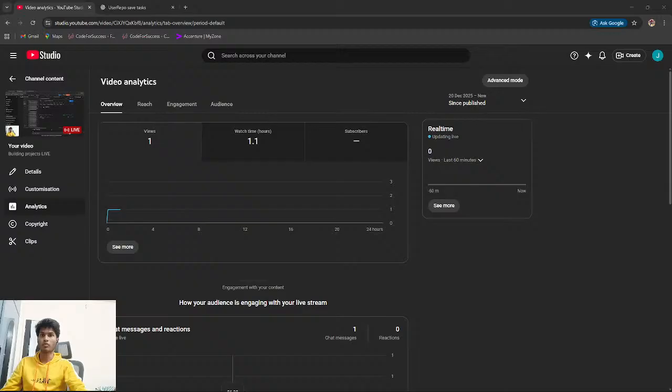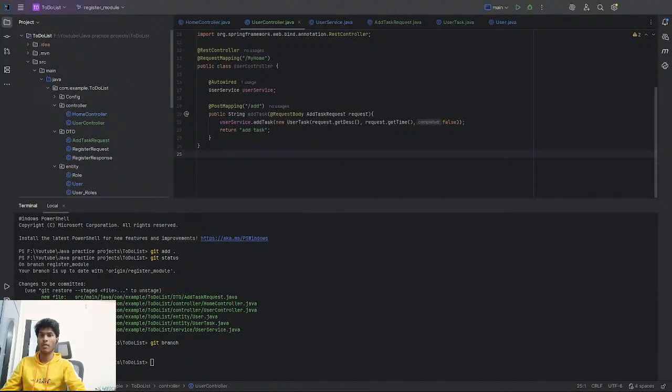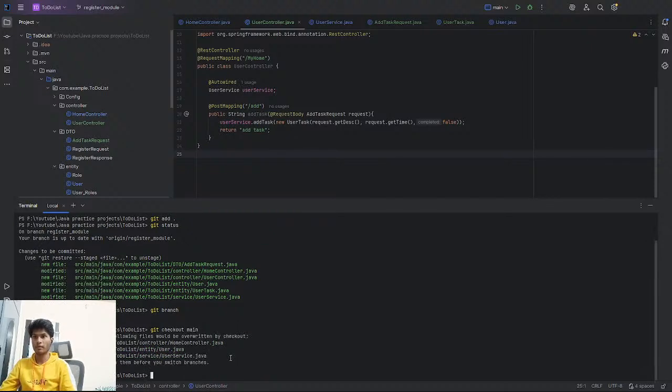I don't want you to see this. Git checkout, I always forget it. Git checkout main.